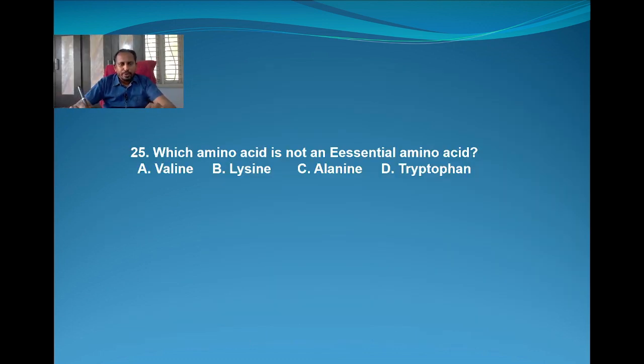Okay, now we are moving to another section of amino acids, classification of amino acids. So this question asks which amino acid is not an essential amino acid. As you know, on the basis of nutritional point of view, amino acids are divided into two types: essential and non-essential. Essential amino acids are not synthesized in our body, so we have to take them in our diet. Non-essential amino acids are already in our body, so we don't need them in our diet. Amino acids are also classified on the basis of polarity: polar, non-polar, negative charge, positive charge, and there are so many classifications.